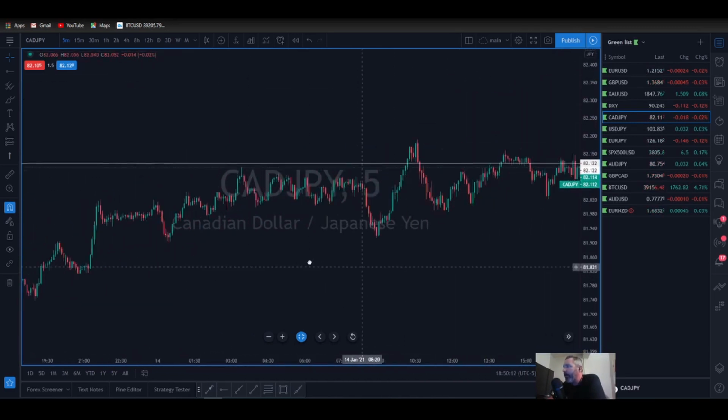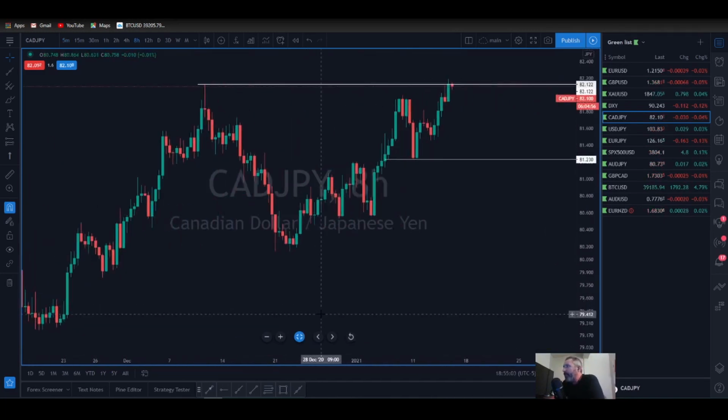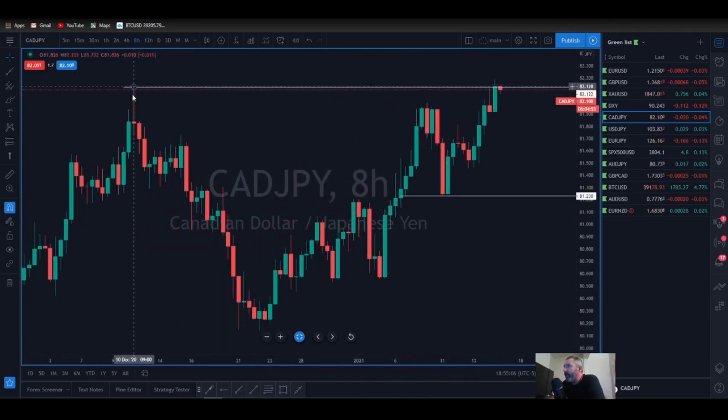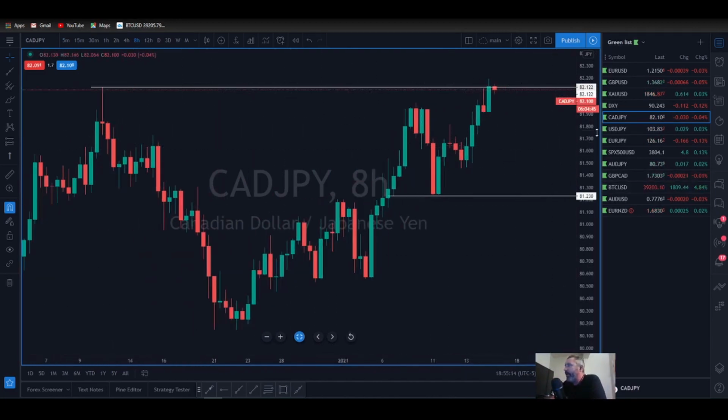That's important. To be able to call targets a week in advance and then the targets play out, that's a good thing. Now the target did not play out on Euro Yen. They're not always going to play out. All right, so anyways, on CAD Yen, we did hit that target. We have taken out the stops that were resting above that high there. So as of right now, there is no high probability on this trade. Will this trade keep going higher? I do not know. It did close an 8-hour candle above this high, so that's strong.